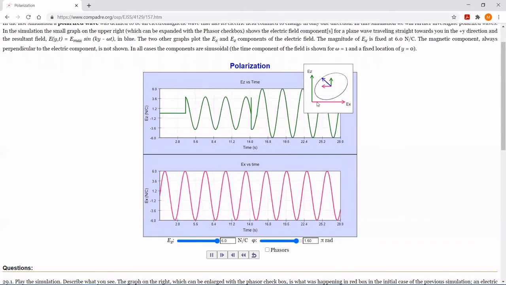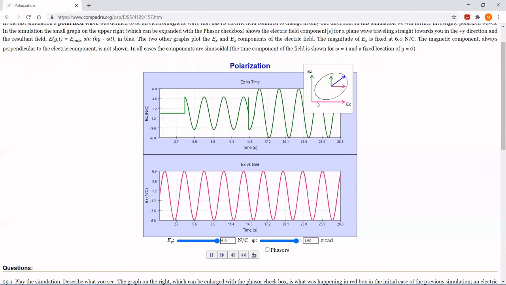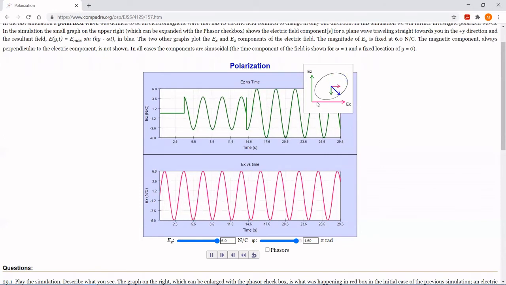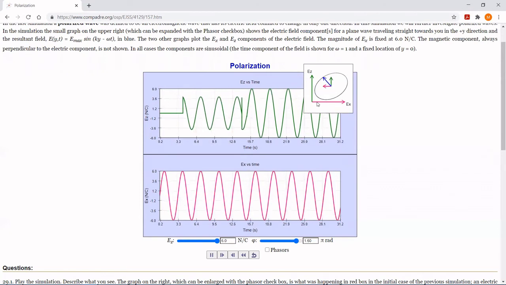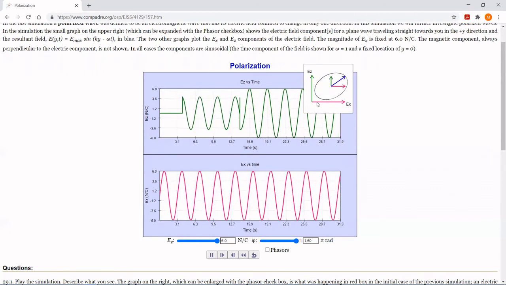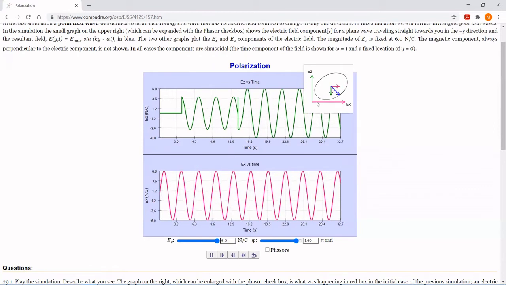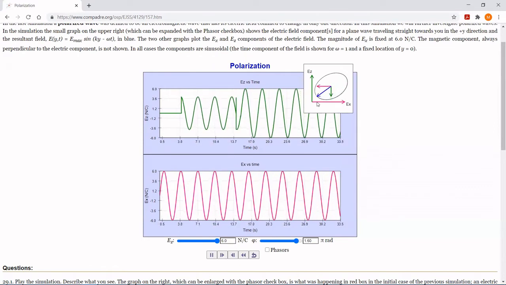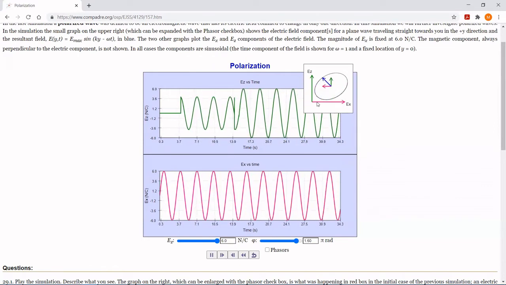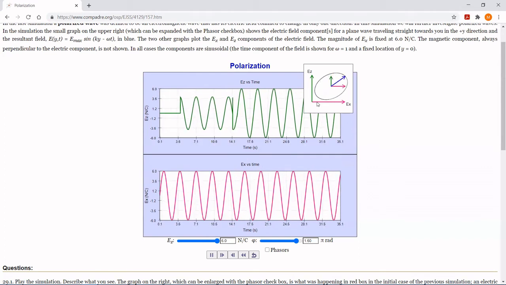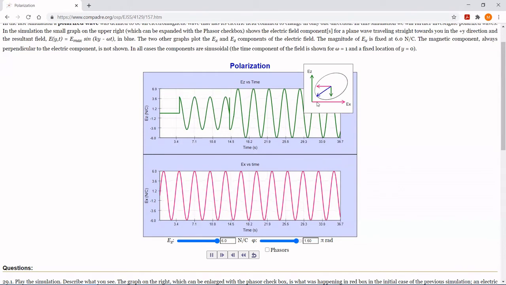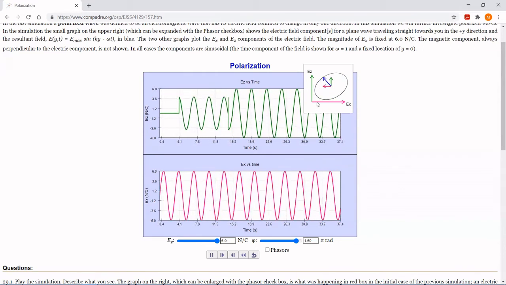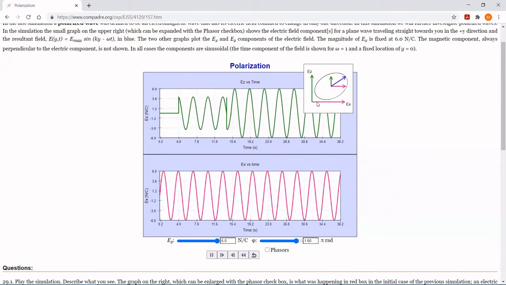To summarize, if you add two linearly polarized electric fields, same frequency, traveling in the same direction, I'm talking about plane waves, as long as they're in phase, you still get another linear polarization. But as soon as you add two electromagnetic plane waves where the electric fields are oscillating between the two plane waves out of phase, you're going to get this elliptical polarization.